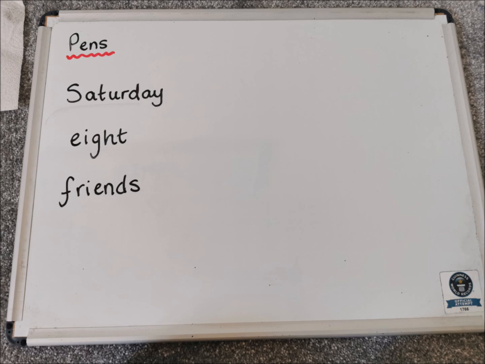Third word, one that still a lot of people are spelling wrong, friends. I think if we're spelling it wrong, we're missing out the I in the middle, or we sometimes can swap the I and the A around. So I thought we'll just put it in and then we know we've had it, it's a spelling word. So friends, okay. The I is a sort of hidden silent letter, so I think that's why we can sometimes miss it out. So just be careful learning that one, that you've got your silent friend I after the R.